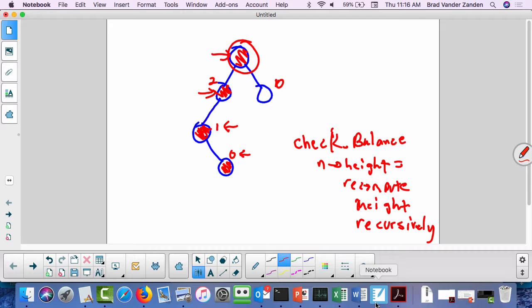By the time you get to the root, you're looking at all the nodes in the tree, which means you're looking at n nodes to recompute the height. So you've turned what was supposed to be an order log n operation into at least an order n operation because you're looking at all n nodes.